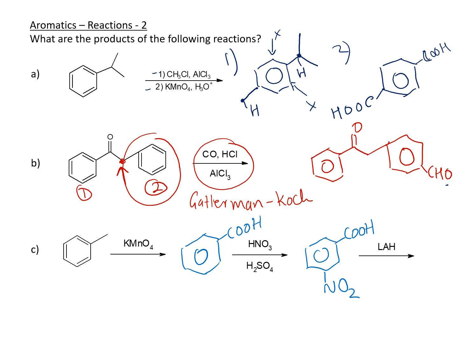The next reagent I have is LAH. LAH is lithium aluminum hydride, which is a very powerful reducing agent. And because it's a powerful reducing agent, it's going to go ahead and reduce both the groups. So that means I will have CH2OH. The carboxylic acid will get reduced to the alcohol. Remember, the carbon is still going to be there. And the NO2 is going to get converted into NH2 because of reduction. So these are the groups that we will form as a result of these series of reactions.